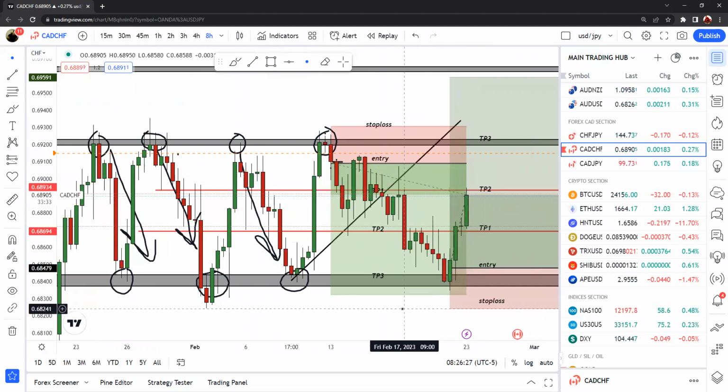Like I said, the patterns in the market is so very important. If you can follow these patterns, you can make so much money. That's really all you have to do. There's barely any math involved. Really, all you have to do is be confident in yourself and trust in the skill set that you're learning, right? Whatever the strategy may be that you're practicing, trust in that and then make your money, right?